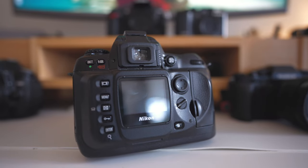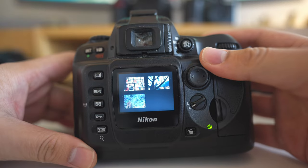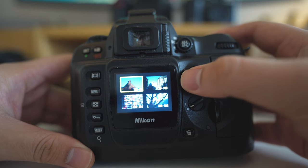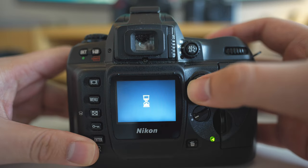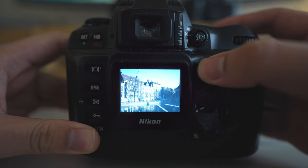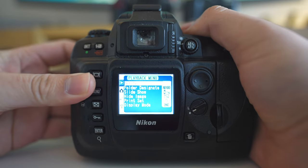The screen is really small — it gets the job done, but it's not the brightest, not the most detailed, and not the most color accurate. You can see your framing and basic color, but I really wouldn't trust the color or contrast accuracy too much. It's there to function: you can check framing, decide you need to recompose — that's about it. Don't rely on it for anything more. The advantage is that the smaller screen gives you more palm rest area, and it's actually bright enough to navigate the menu. Since all the core essential buttons are external, you won't spend a lot of time in the menu anyway.